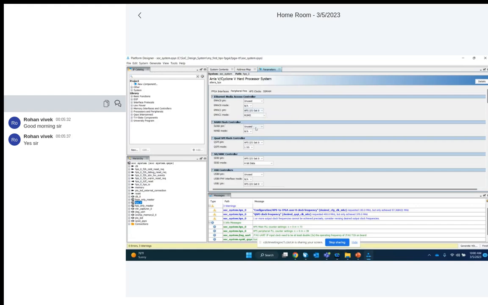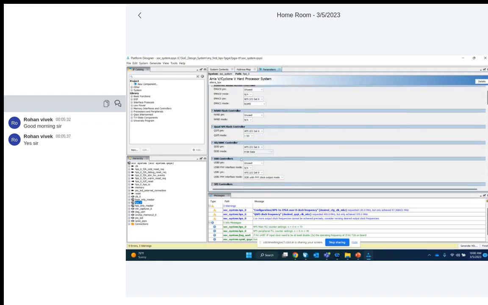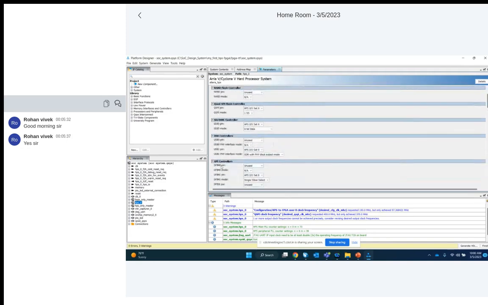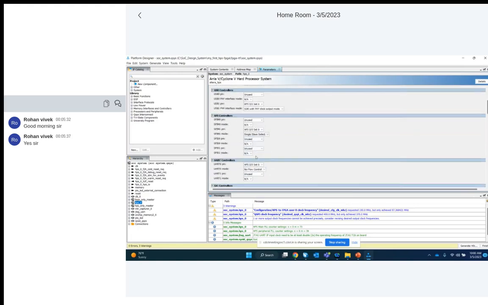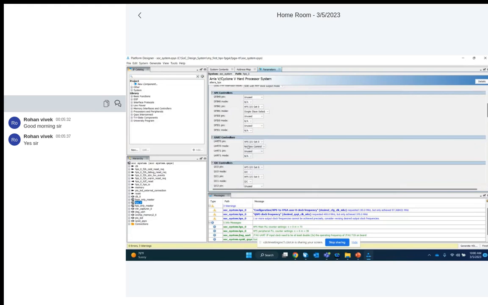Whereas the NAND flash controller is unused. Quad SPI flash controller, it is used. And USB controllers are unused. SPI controllers, one is unused, the other one is used. UART controller, UART 0 is used, the other one is unused.